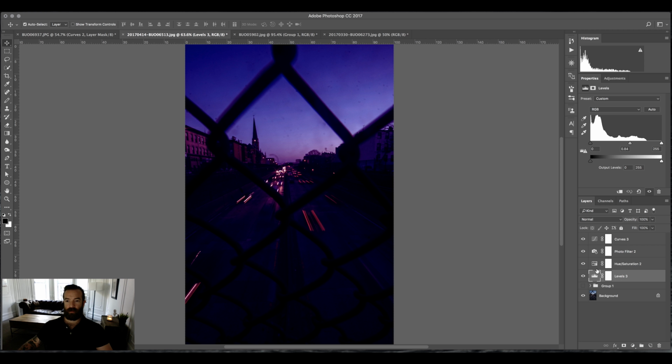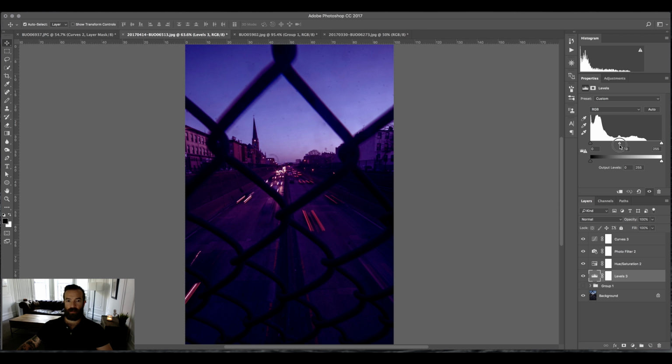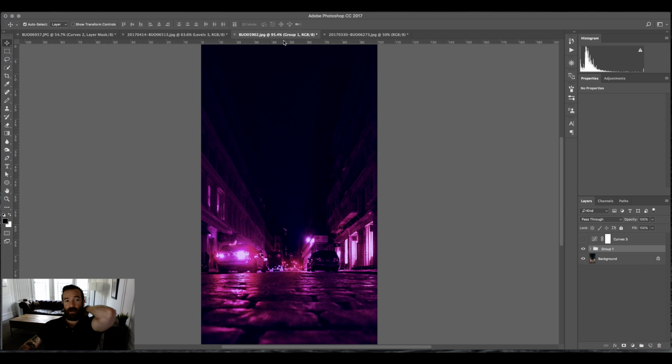So now we can go back to that levels and tweak that to see per picture. Obviously it's a contrast thing. You should know how to do this at this point, but that's pretty much it. You have a levels layer, you have the saturation, you have a cooling filter, and then my neon curves, which is the kick in the green, the red gamma and shadows, and then the blue and just the gamma. That should do it for you.